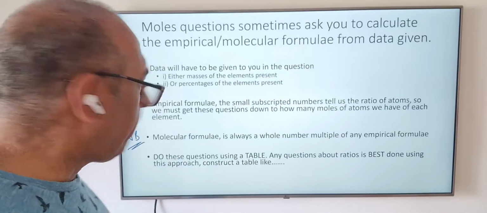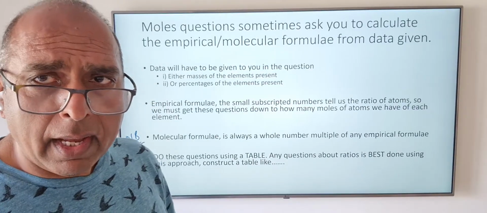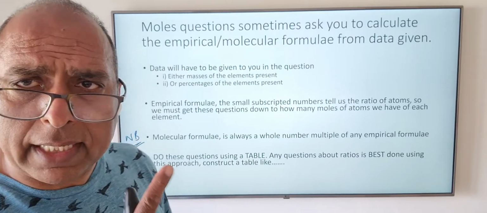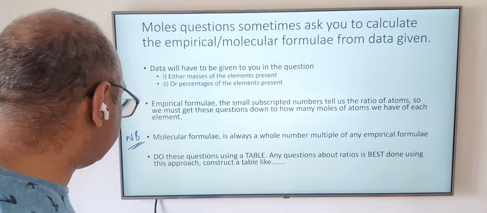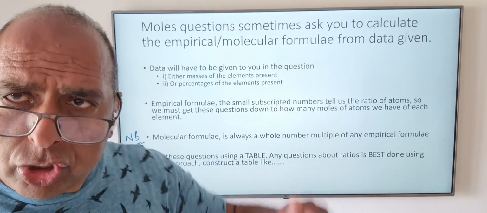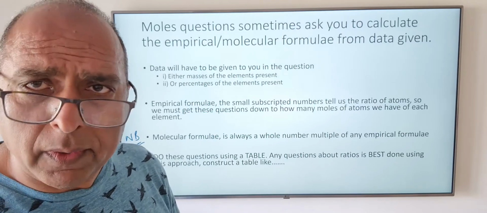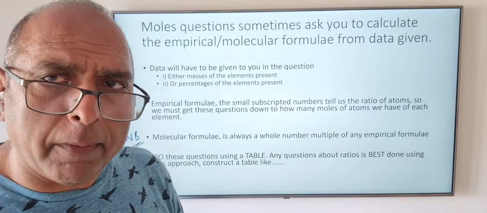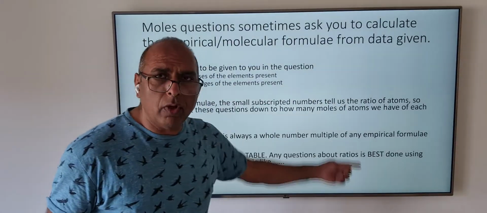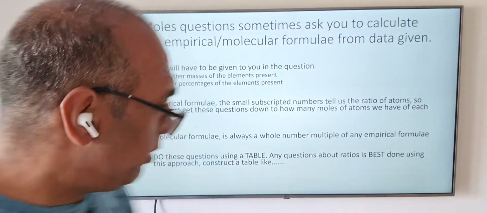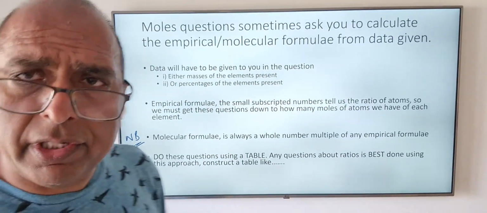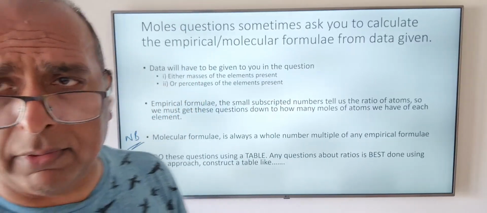If you follow my standard method, and I am of the firm opinion that you must do this kind of calculation in the form of a table, then having drawn a table, you logically get to the empirical formula, and I'll show you how. And from that, you've got to use your common sense and know that the molecular formula is a whole number multiple of any empirical formula given. And look at that last sentence there. I want to reiterate, you must do it in the form of a table.